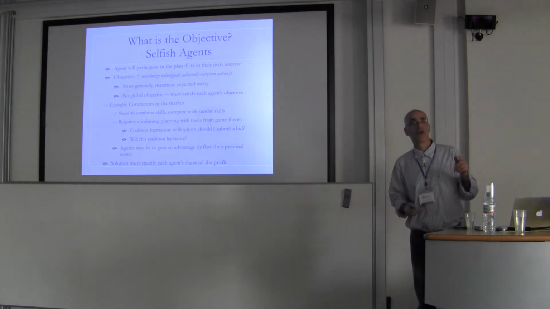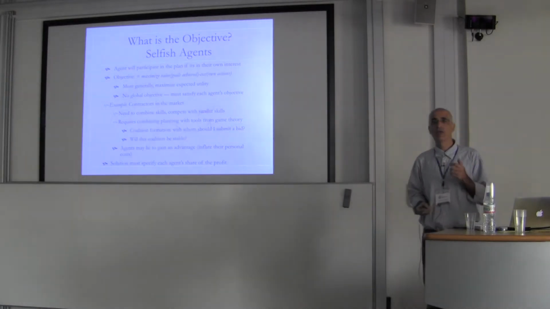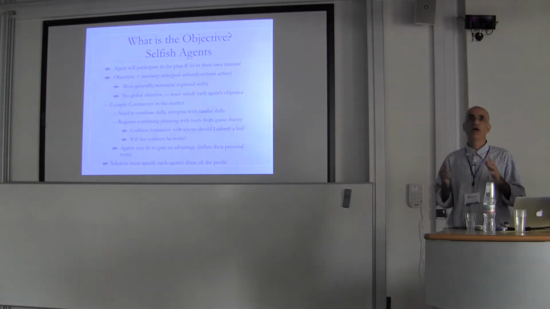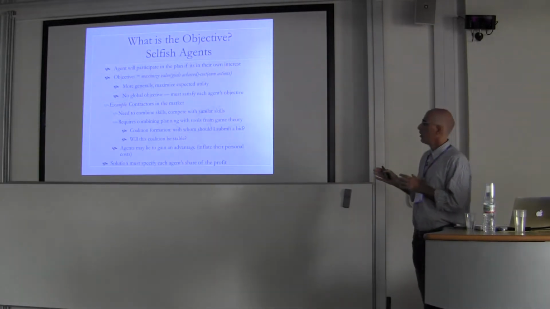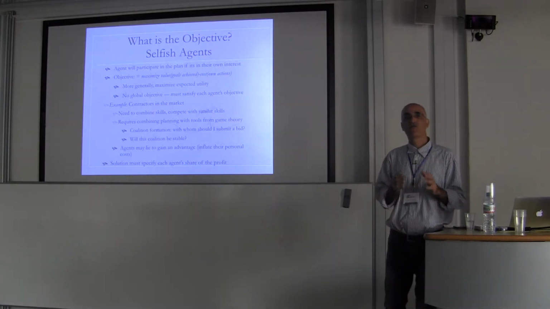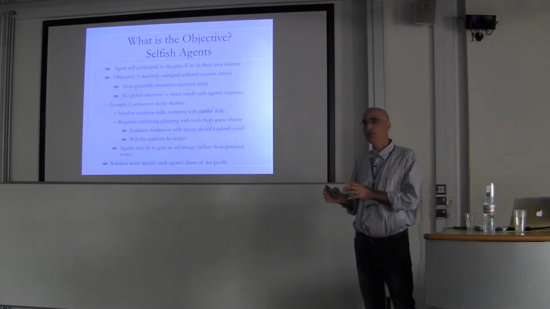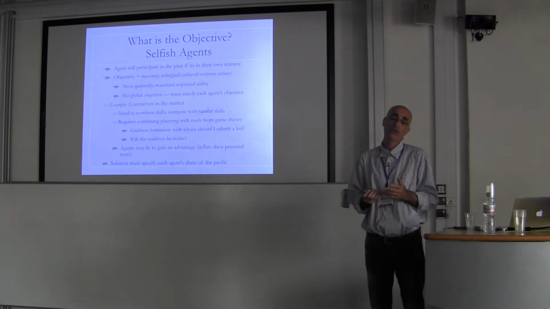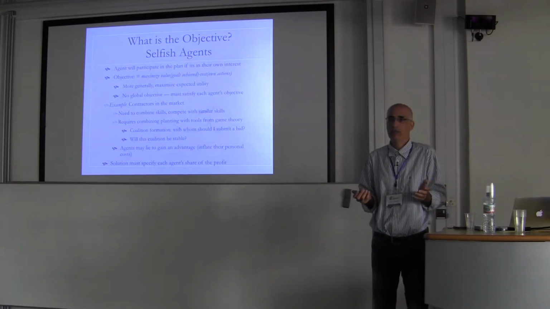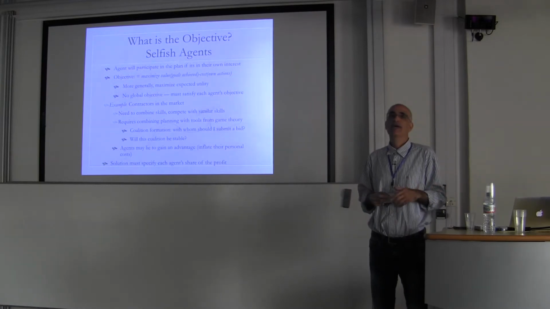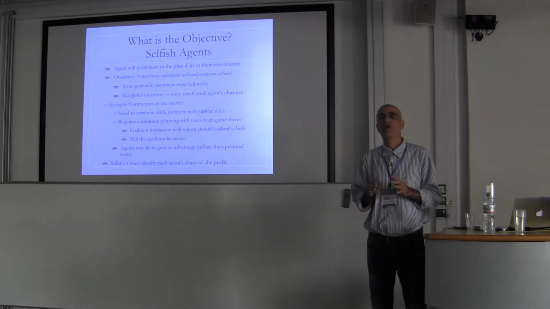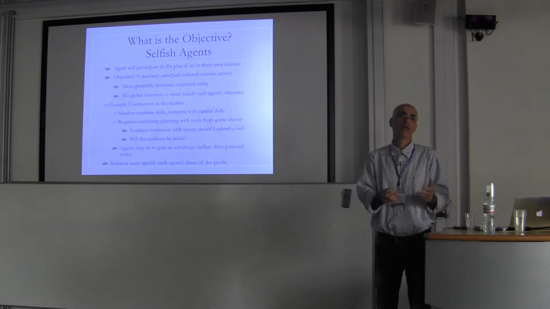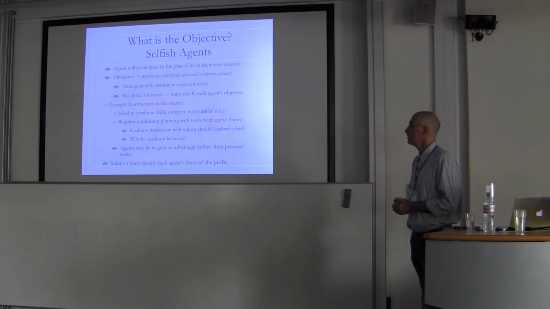So in order to solve these problems, it's not enough to think about planning. Planning is just one component of the things you have to look at when you solve these problems. You need to combine ideas from planning and from game theory in order to make sure that not only is a plan executable, which is what we care about in regular single-agent planning, but also that you've taken care of all the issues that have to do with the incentives of the agents, or their desire to actually take part in the plan.